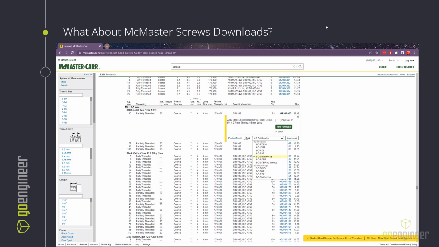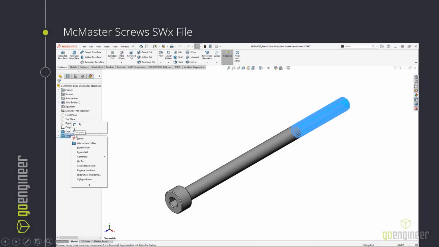We saw the benefits of using cosmetic threads over physical threads, but that is obviously performance. And if we download from McMaster-Carr, it looks like we have 3 options here. There's a SOLIDWORKS file, or a STEP file, or a STEP with no threads. Now the STEP with no threads, that'll all come in with no threads, and you can use cosmetic threads straight away from that. But what happens when we download SOLIDWORKS? Well, they do have a threads folder here. You can just suppress it, and that will keep the main shape of the bolt minus the threads. From there, you can again use cosmetic threads to fill out a drawing if you need to.